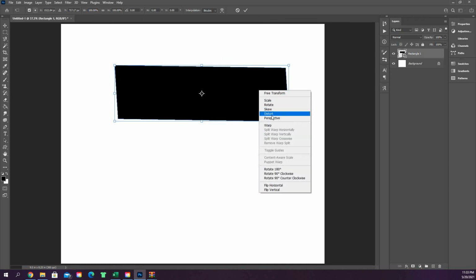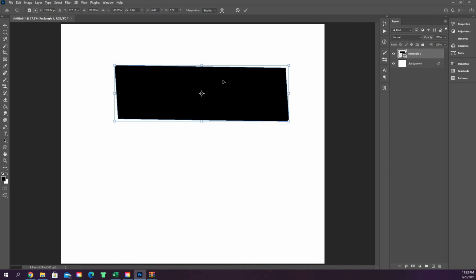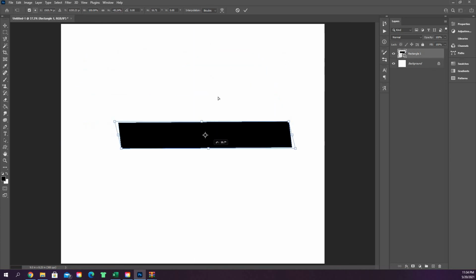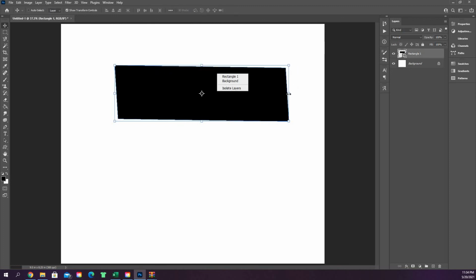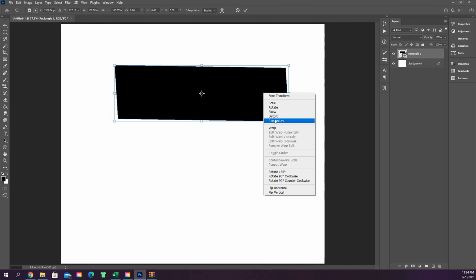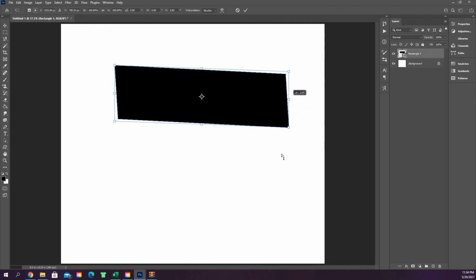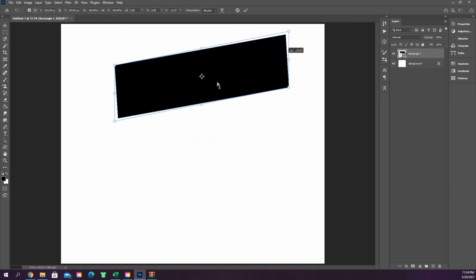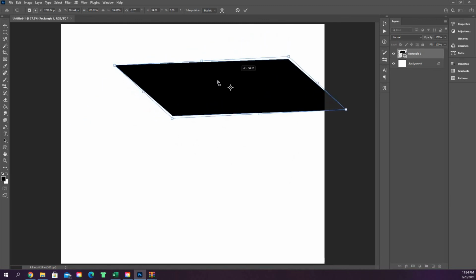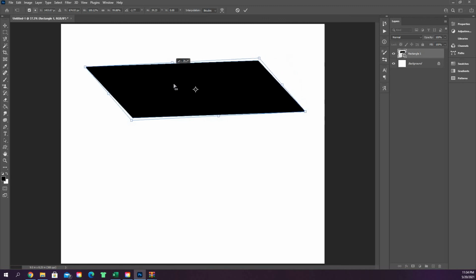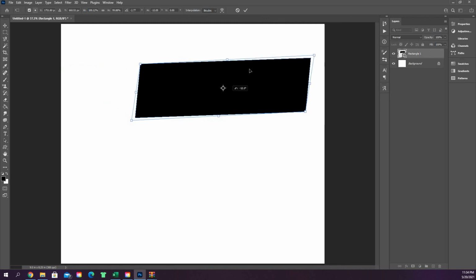Same kind of deal with distort. Distort will allow you to modify it in any direction you want, really. Perspective gives you different perspectives on things, similar to skew, but not the exact same.